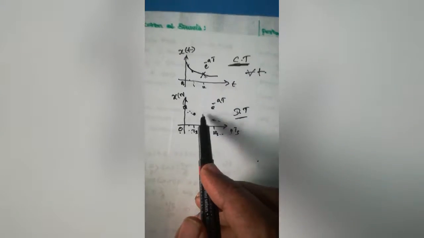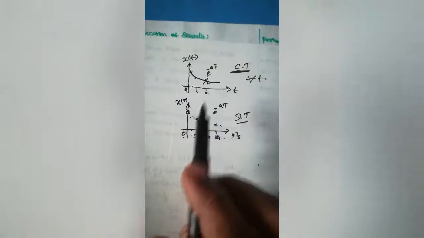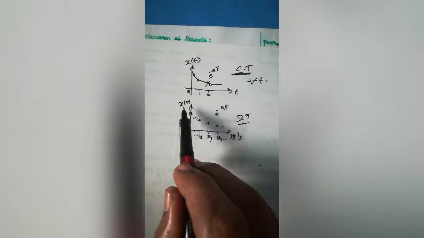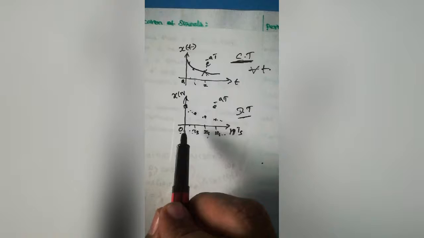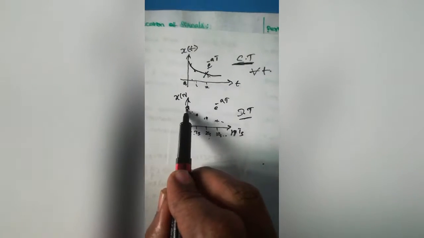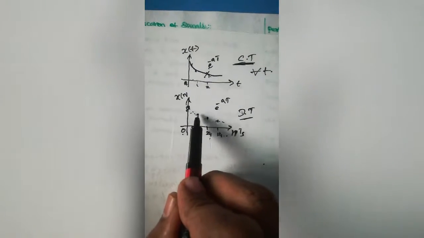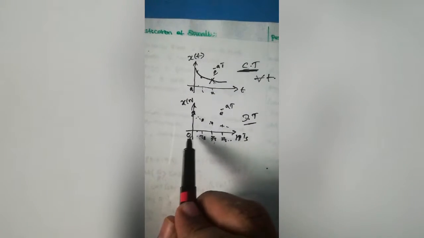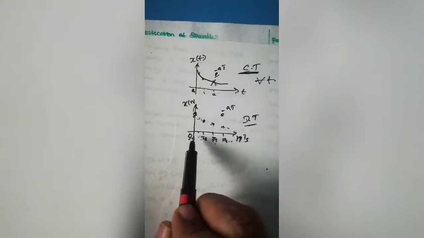Next, discrete time signal. Discrete time signal means it is defined only at specific or regular time instants. Look here. This is a sampled version of this decaying exponential signal. Here the graph is drawn between nTs versus x of n. When nTs equals 0, there will be signal. When 1Ts, there will be signal. When 2Ts, there will be signal. But in between these two time periods, there is no signal. The signal is absent here.